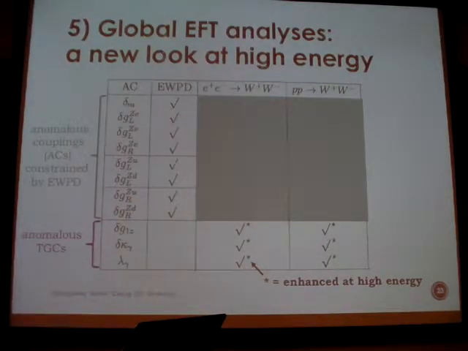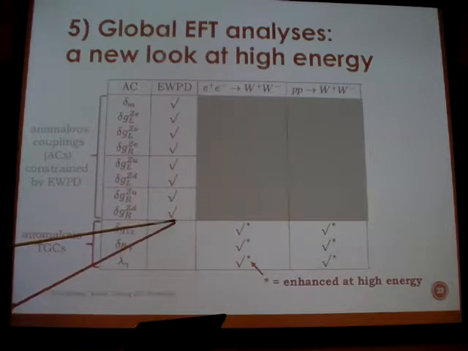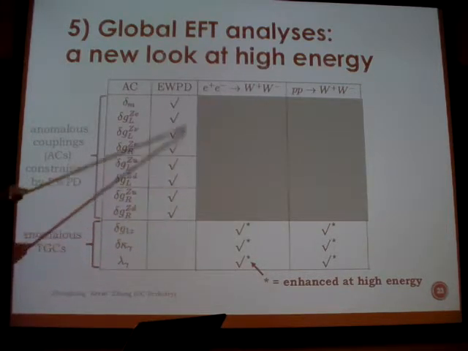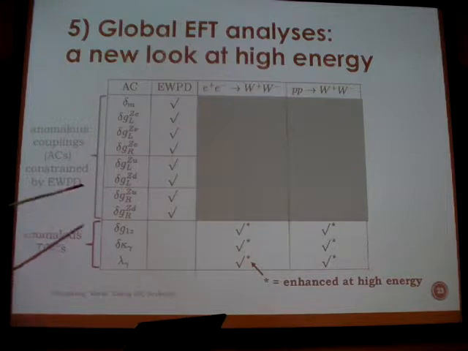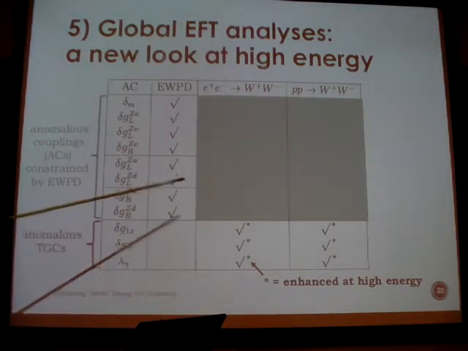So we can go one step further and look at what we can learn about the global EFT analysis program. What people usually do is write down all the dimension 6 operators, under certain flavor and other assumptions, and work out the anomalous couplings that they contribute to, which can be directly mapped onto observables. There are 8 of them that are directly probed by electroweak precision data, and we already say that these 8 parameters are so well constrained that we don't even have to think about them anymore in the rest of the analysis.